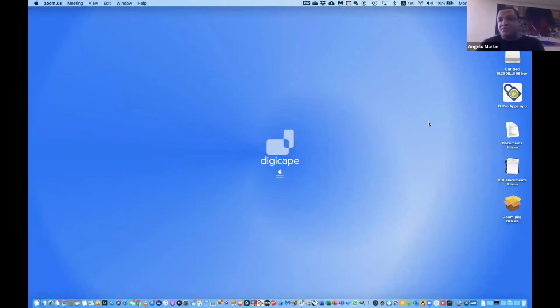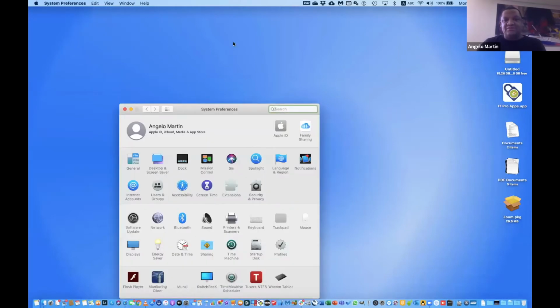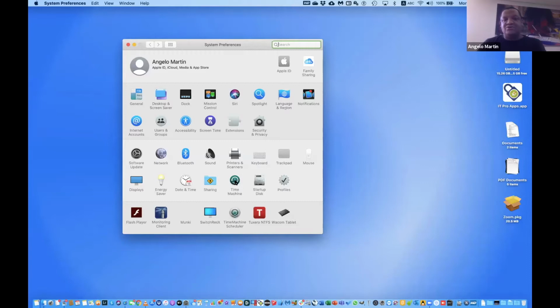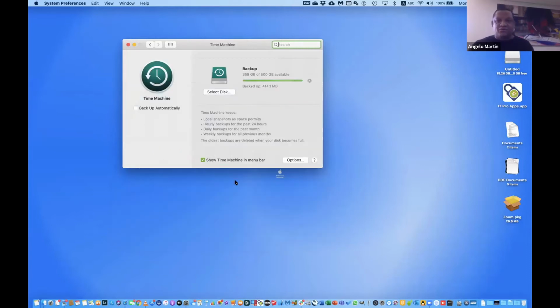Okay, but before we get into the swing of things in terms of what it can do, let's look at the setup. So I'm going to quickly share my screen with you guys. To get into the setup of Time Machine, we just do the following. We go to our system preferences, and in our system preferences, we go to Time Machine. Now at the moment, I've got my external drive hooked up here next to me. It's set up for Time Machine.